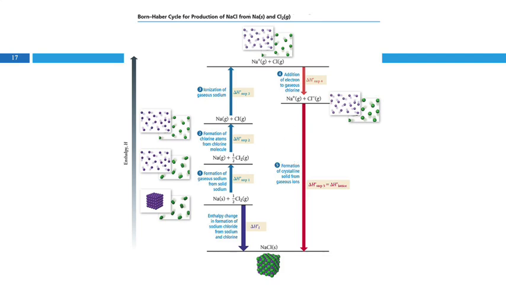Yeah? How do you have 1/2 as a... That's a good question. If we're talking about atoms and molecules, 1/2 of a molecule makes no sense. Half a mole? Half a mole. So this is 1 mole of sodium and half a mole of chlorine molecules, and you break them up, and now you have a mole of chlorine atoms. If you were looking at individual molecules and atoms, you'd need 2 atoms of sodium and 1 molecule of chlorine. Yeah.